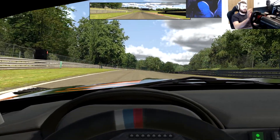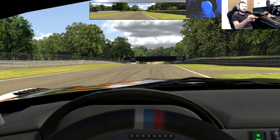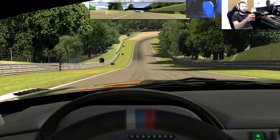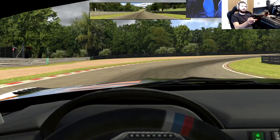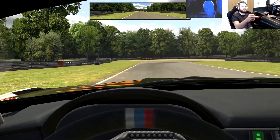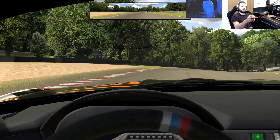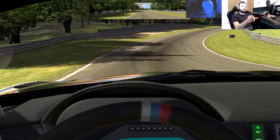That felt really good, by the way — that was like a drift that I could feel. That was nice. I was testing it on the kerbs just then to basically match what I could hear on the kerbs compared to what I could feel. And it was basically there — basically as you would feel it. I can see that the reactions are definitely a lot tighter.